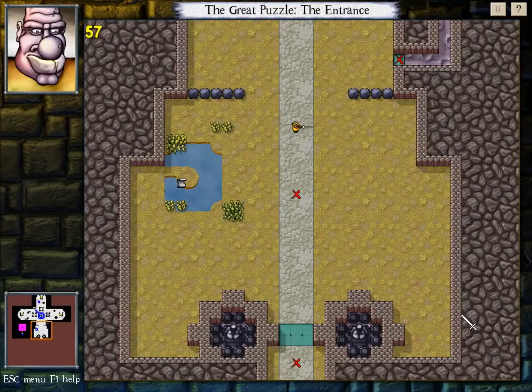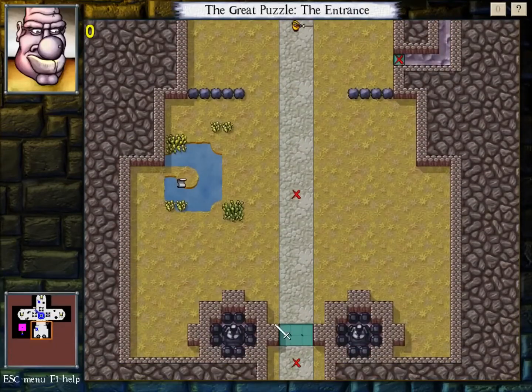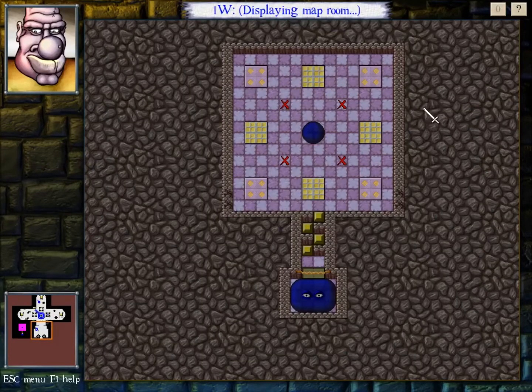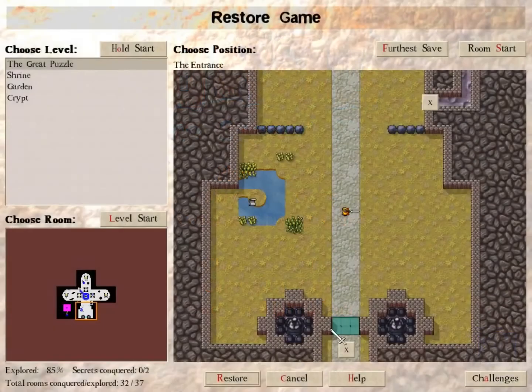Hello, welcome back. Last time I got the great puzzle done, and finished the hold. So all I have left to do pretty much here is secrets and challenges. Let's actually check the challenges page. Do I do it here?